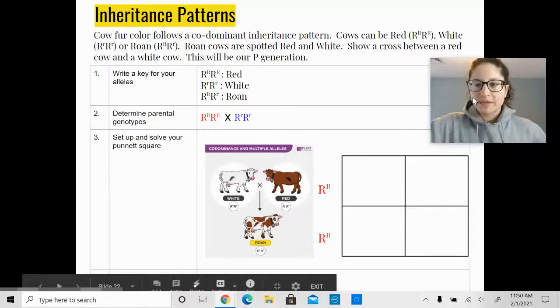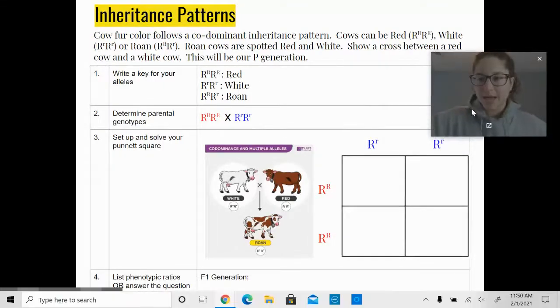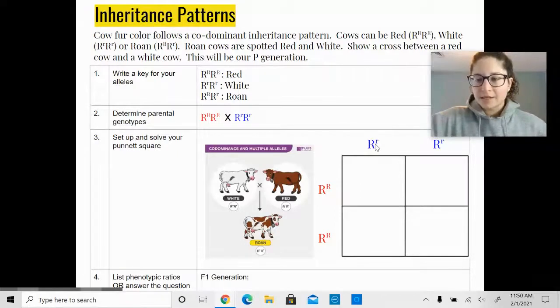We can do the same thing with dad. We write his genotype across the top. So again, the big R stays with its superscript, and we just separate the two R's from each other. So big R, little r stays together, and then big R, little r stays together. So again, this is fur color white, or fur color red, fur color red.